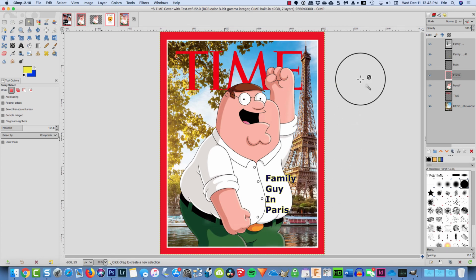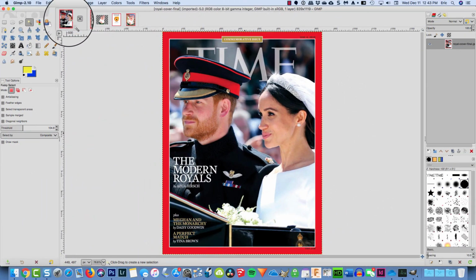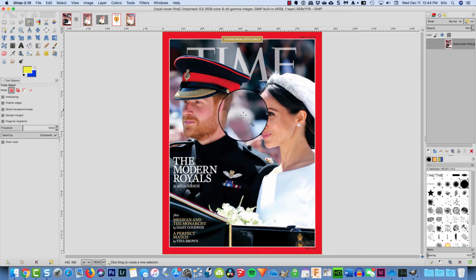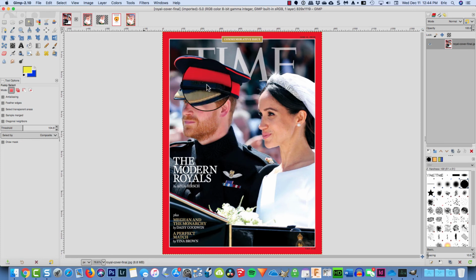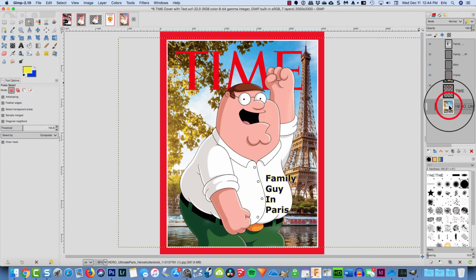But there's one more thing that I want to do before we wrap this up. When you look at this cover, you'll notice that the background is blurred a little bit. And that's what happens in photography. If you set your camera to aperture value, you can focus on people in the foreground and blur the background. The lens does this, but we didn't take these pictures, so we're going to use GIMP to do that for us. So what I'm going to do is come into this layer right here and select it.